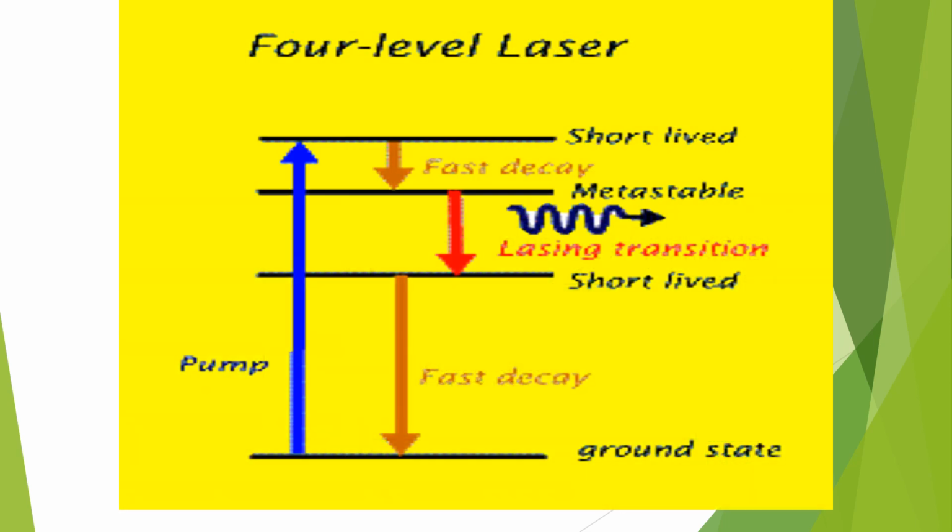So this is the four level state diagram of helium neon laser shown here. Here four different arrows are shown. First is the pumping, and then fast decays, and the laser action or lasing transition. This way we continuously obtain the output in the four-level system. So we don't obtain spikes here like the ruby laser. We form a continuous beam. So such types of lasers are used in laboratories for practical purposes, and have wide application in research also.